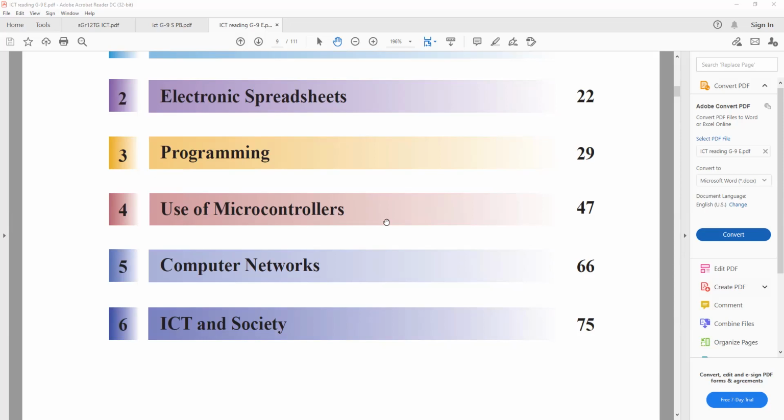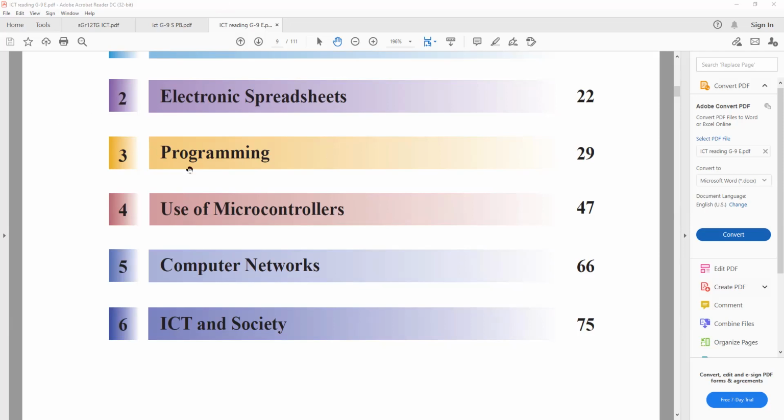So we will be discussing that under lesson 5. Finally, overall, we will look at how ICT and society go together. Sometimes you know that there are advantages and disadvantages of the use of ICT, and different ways this technology affects society. That's what we will discuss under lesson number 6.